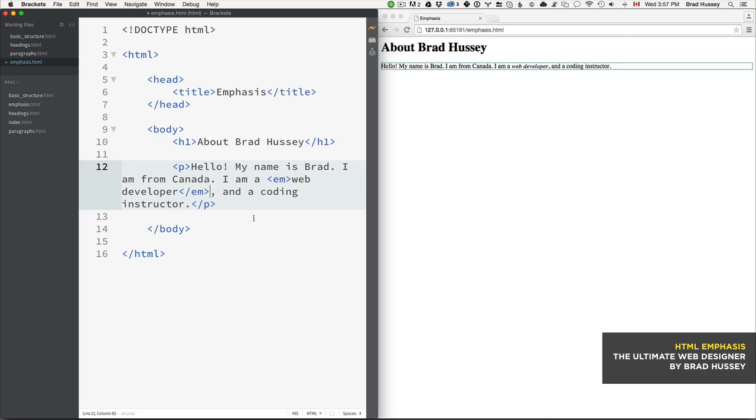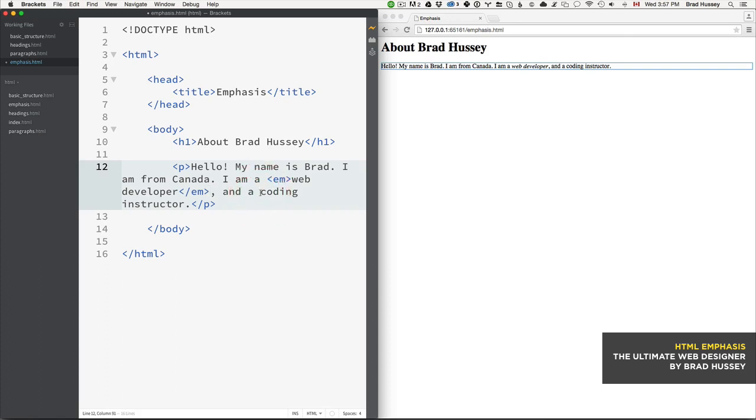But the M tag just tells the browser that this is important. This section of text is important. It's not specifically for making things look italic, because in CSS, you can change any tag's visual appearance in the browser. You could remove the emphasis, the italic altogether, even though there's an M tag. So you don't use HTML for style. You use it for meaning. It just so happens that the default style of the HTML M tag is italic. Just keep that in mind.